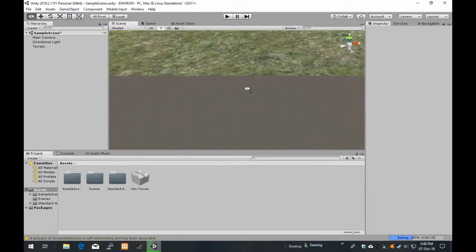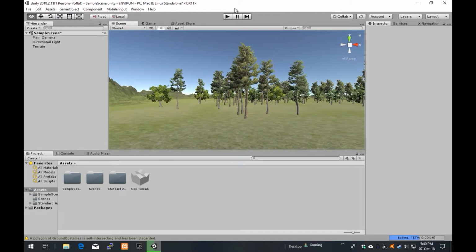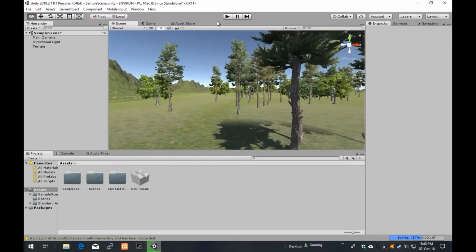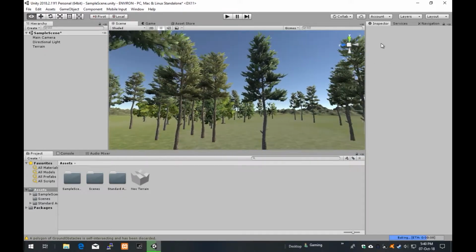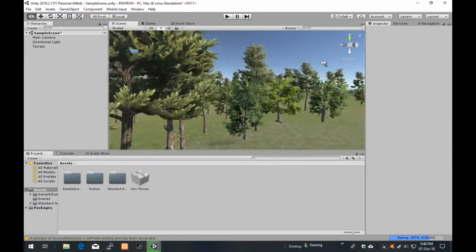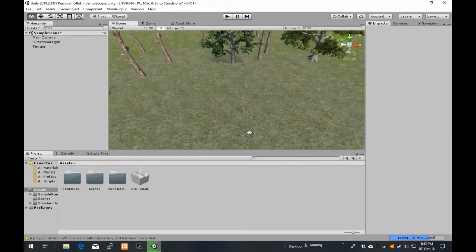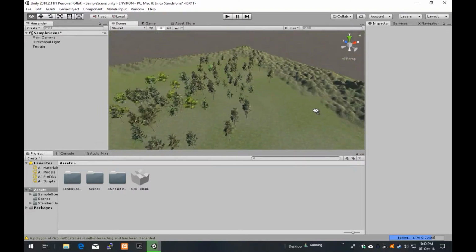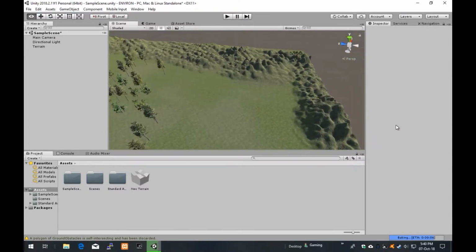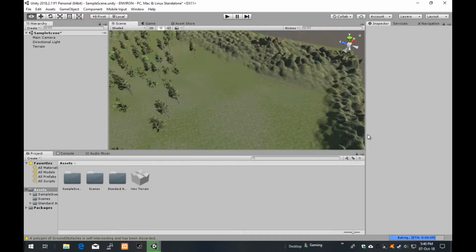Oops. You notice my machine was lagging out as it's trying to process adding all these trees, and there we are. They're all different types of trees now. And I'm just zooming around, showing you the different types, and they're all sort of interspersed with each other. You don't want it too heavy with trees, it would just start to look very messy. So I've just got a few and that's all I want.